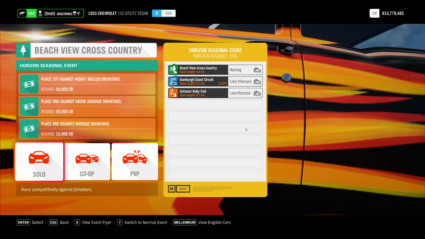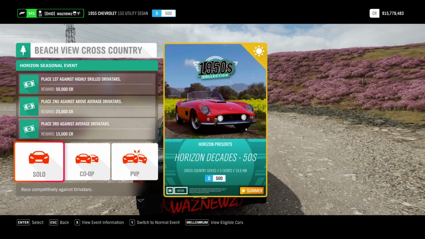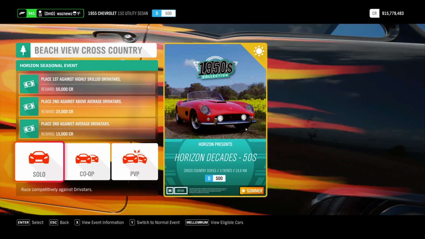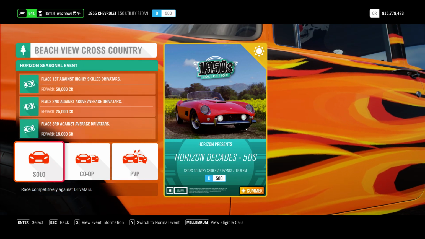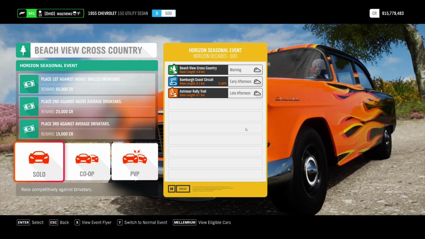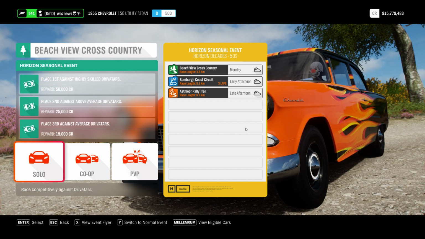On top of that, you have absolutely no PI numbers to tune with, so there's no rally tires and rally suspension, whatever. Nope. And then on top of that, you have three events, where the first one is cross-country, the next is road racing, and the last one is rallying, or dirt racing.